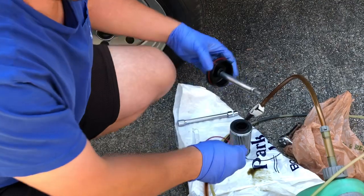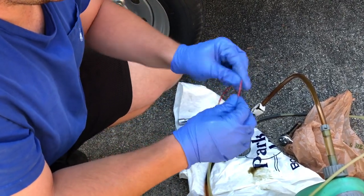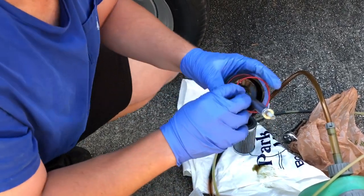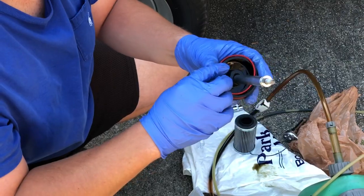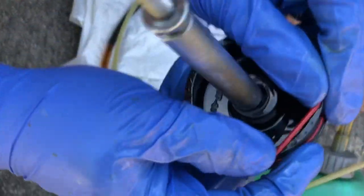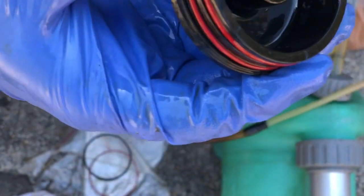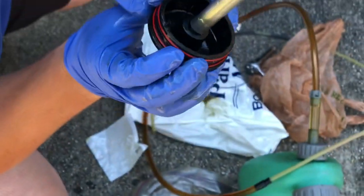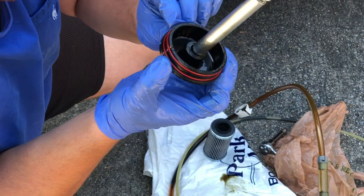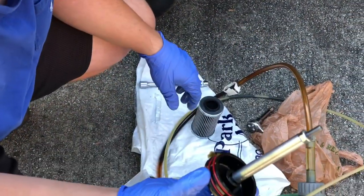And look at me, I just about forgot to put some oil on it. So just lubricate that with some oil. And then this one has a groove that it goes into. Just go ahead and get that lined up with its groove. And I'll show you, but you can see it just snaps, pops right in there. All right. So we got that all set up.